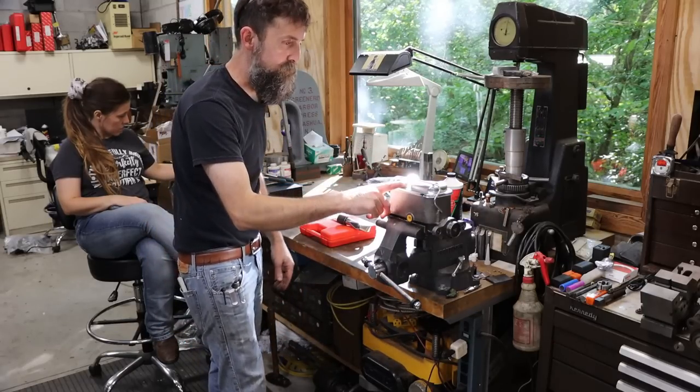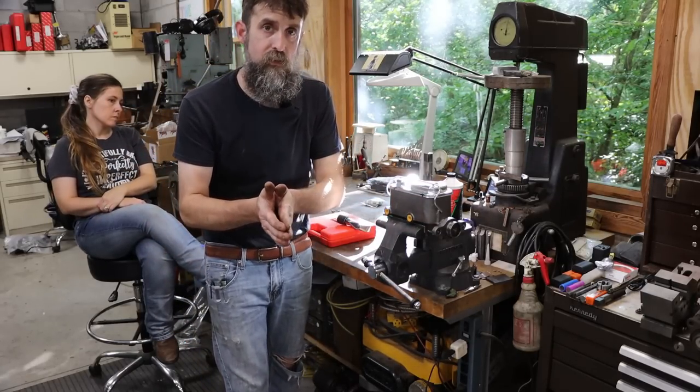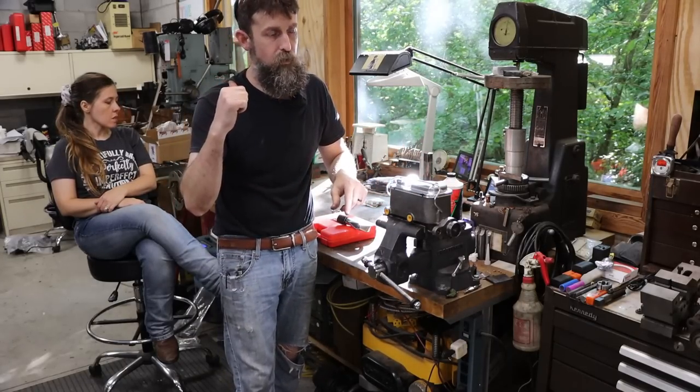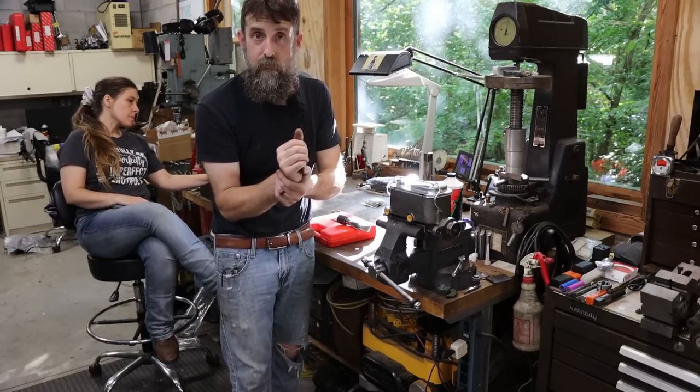So I've got a new master cylinder here, and I just super quick want to show you the process of bench bleeding this thing, because I think it is the best way to install one of these. We're going to bench bleed it real quick, and we're going to stick it on her truck and see if it now has brakes.